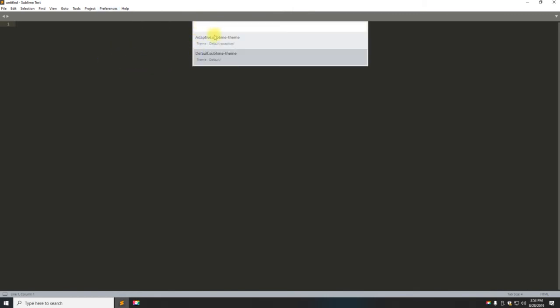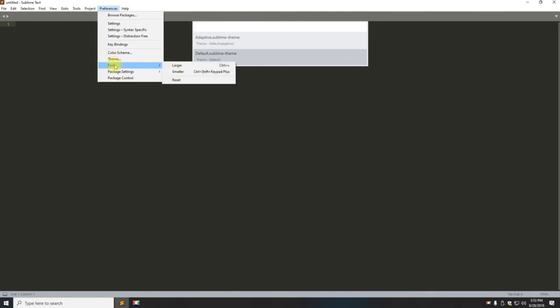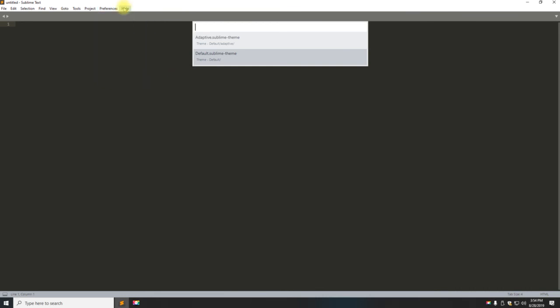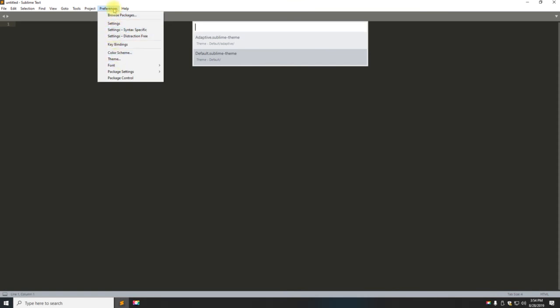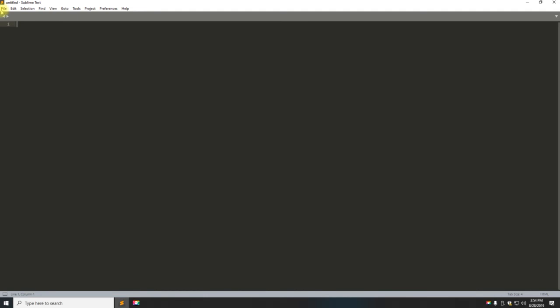I'm going to keep it as is. You can change the fonts, package settings, package control, and then help. So that's basically the menu. So I'm going to select the default one there.